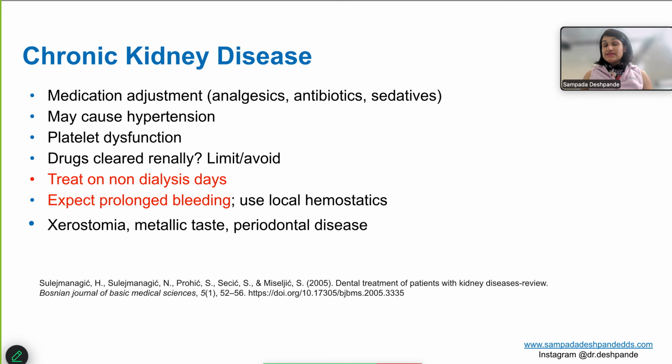Chronic kidney disease. My patient had chronic kidney disease as well. Luckily, she was not on dialysis, but you will start seeing patients having kidney failure that are starting to go through dialysis. Dialysis is typically 2 or 3 times a week. And should you be scheduling treatment on dialysis days or non-dialysis days?